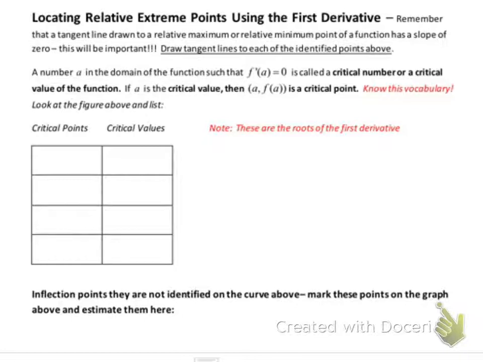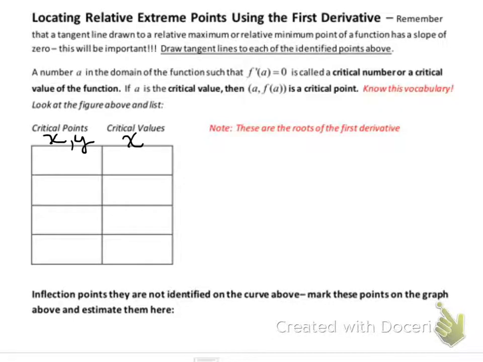So I talked about already the fact that a critical number is the x value of the maximum or minimum point. So instead of maximum and minimal points, we're going to call them critical points, and the critical values will be your x. So critical point, you've got to know, is going to be your x and y. So critical point is going to be the x, y. It's a coordinate pair. Critical value is just the x.